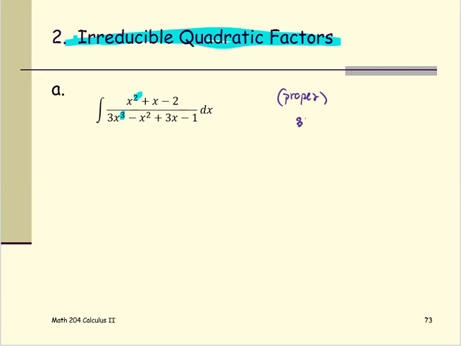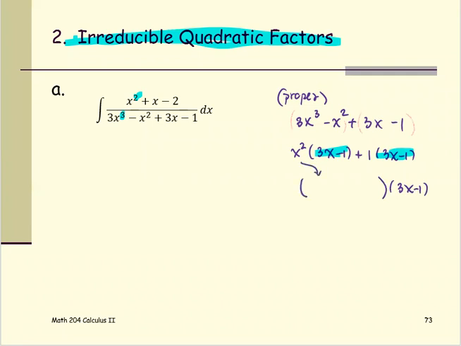To factor the denominator, I'm going to write on the side here, 3x to the third minus x to the second plus 3x minus 1. You have 4 terms. When you factor, we're going to consider the grouping technique. Group the first 2, group the last 2, and then factor completely for each group. The first group has the common factor x squared, so x squared multiplied by 3x minus 1, plus, I put the coefficient 1 for the second group. So then I can see the common factor 3x minus 1. If we pull out the common factor 3x minus 1, the leftover of the first term is x squared, and the leftover of the second term is 1.